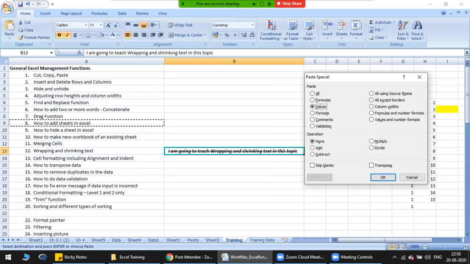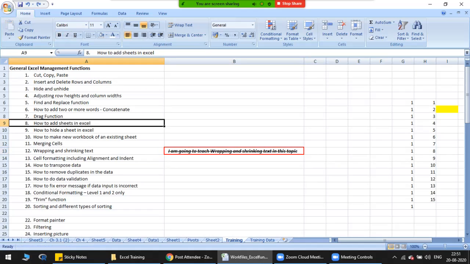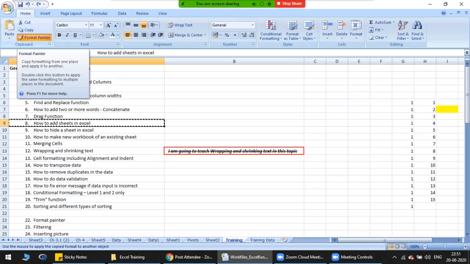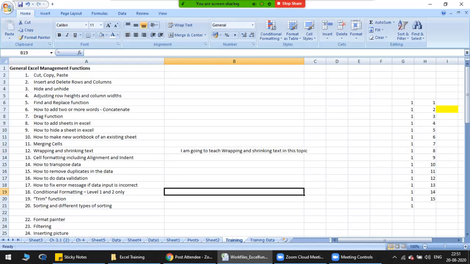Earlier we have seen how do we paste only the value and all, right? Let us paste only the format. Now this and this is same, Calibri 11, unstruck, right? Another way could have been is I select this, I copy only the format. Earlier I copied all and I pasted only format. This time I am only copying the format by clicking on this option, format painter, and I paste it here. Done.